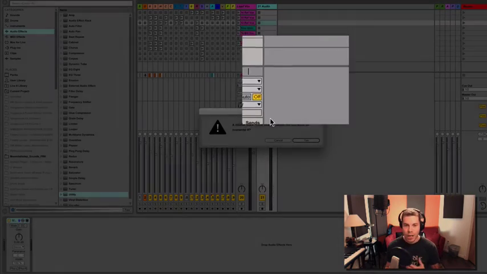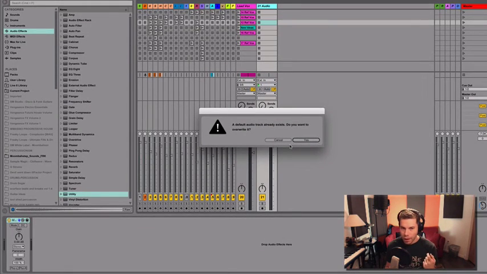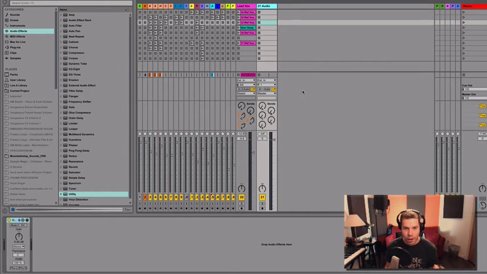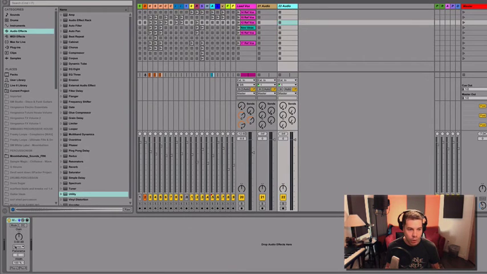What that's going to do is give you this prompt saying, hey, do you want this to happen every time you create an audio track? Yes. And now anytime you create an audio track, you'll see that an audio track is already created with a utility plugin on there. This just saves some time, creates a better workflow, knowing that I'm always going to have a utility plugin located on every audio track that I create.